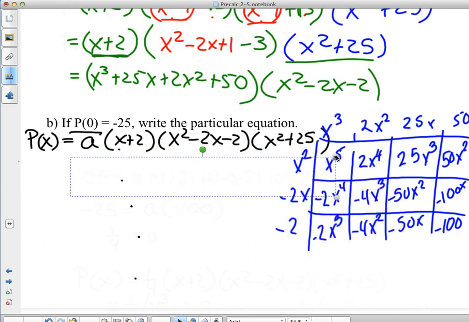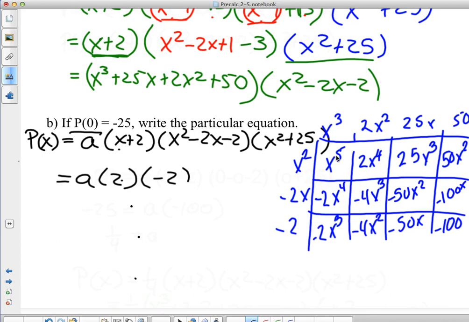Okay, so I'm going to put 0 in for all my x's on this, maybe, if I don't screw it up. We're not going to even worry about that. We're just going to write over the top of it. So I'm going to put in 0. I get 2 minus 2 and 25. 0 went in here, 0 went in there, 0 went in there, 0 went in there. These are my results. And I know that my answer is negative 25.